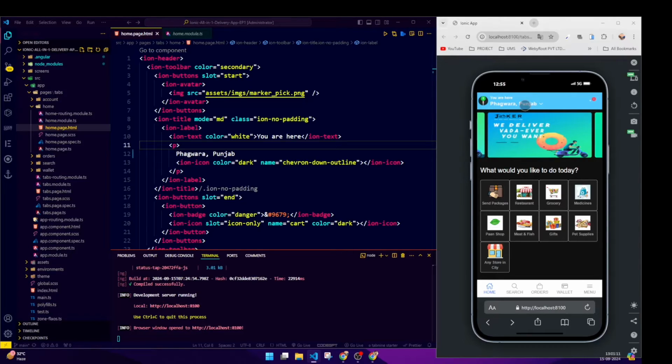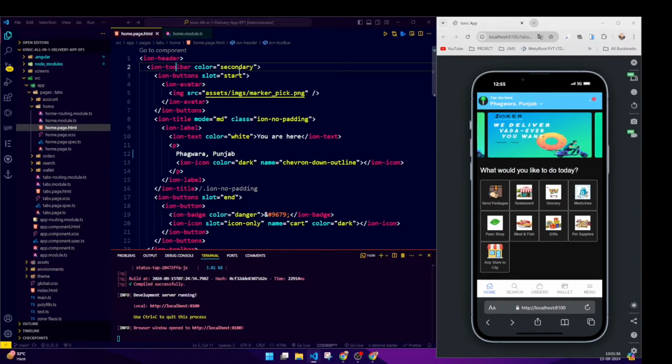Firstly we have an Ionic header. After that I'm adding the Ionic toolbar, the component that wraps the entire toolbar.